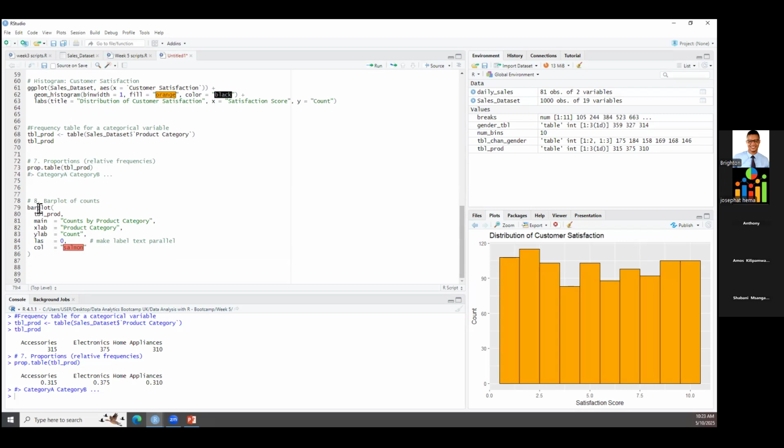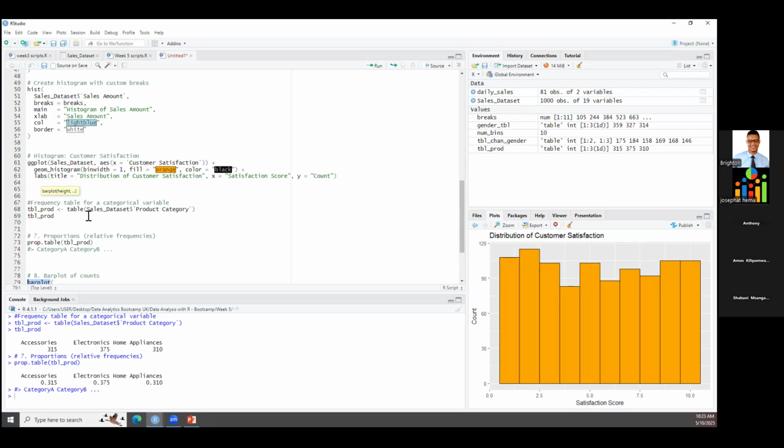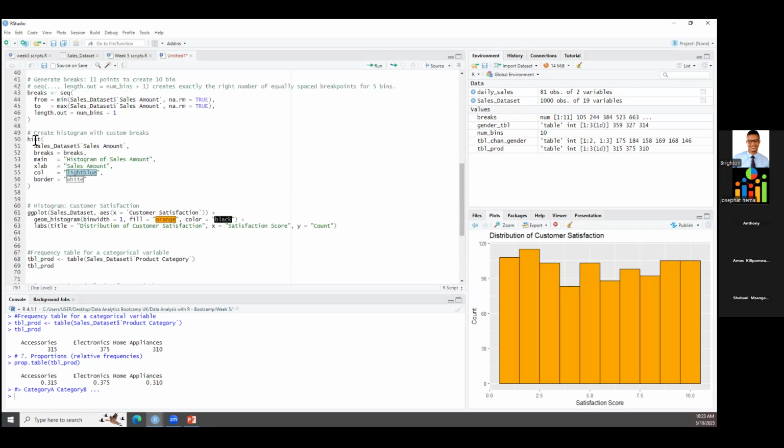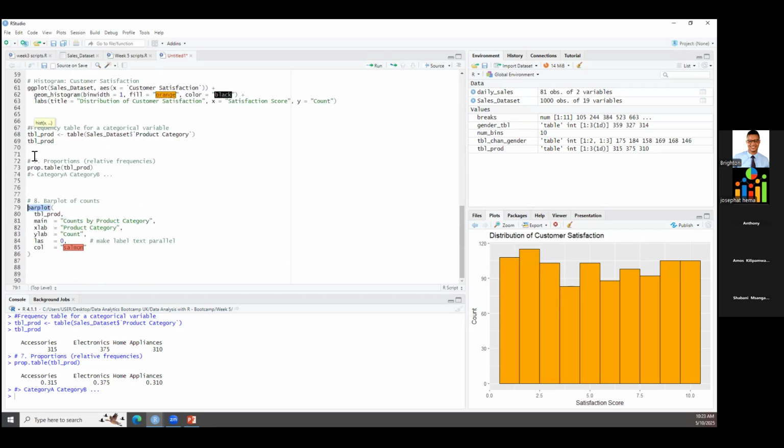At the beginning I had hist to show that it's a histogram. Here it's barplot, and we need to specify the data. Our data is tbl_prod, which contains the list of products and their counts or frequency. Then, as usual, main is just the title, counts by product category.